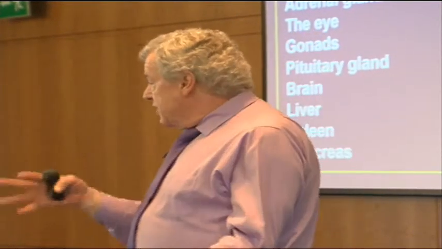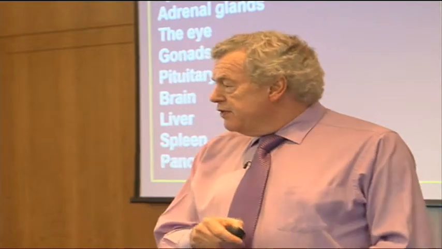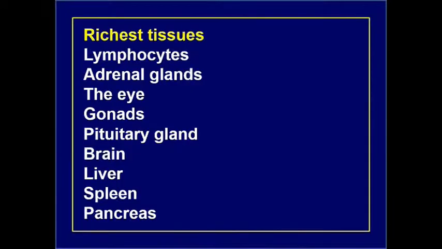So why would it be in the eye? Because it acts as an antioxidant against light in the water-soluble components in the vitreous and aqueous humor. It helps to protect against the oxidizing parts of ultraviolet light. Gonads. So these are all the delicacies that you go for first of all when you have the animal there. You eat the eyes, the adrenals, the gonads, the pituitary, the brain, the liver, the spleen, and the pancreas.